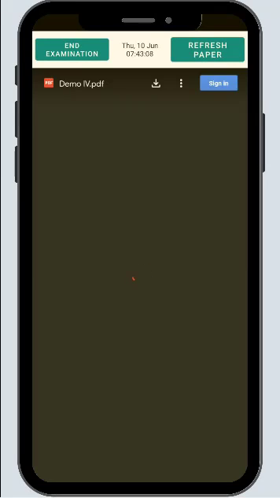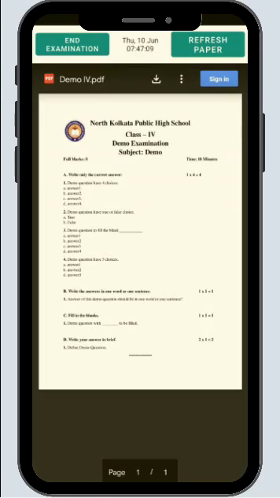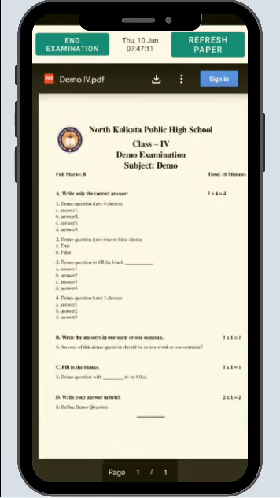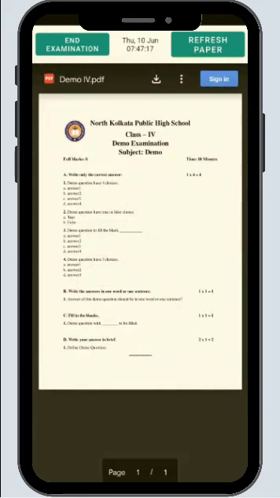Now this type of window is opened and loading is going on. It shows the question paper is downloading. Wait to download. It depends on the network connection. If the connection is good, it will download fast, otherwise it can take more time. Okay, it is downloaded, and you can see your question here. You can zoom in, zoom out, and also use the portrait option and landscape option.